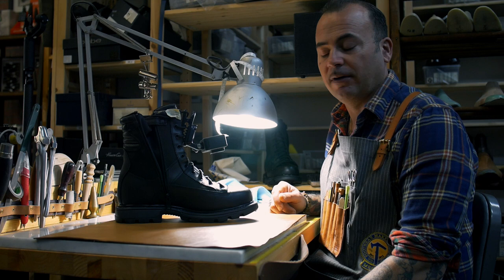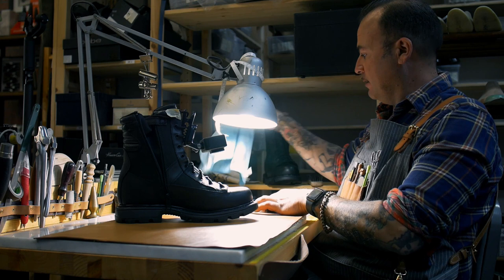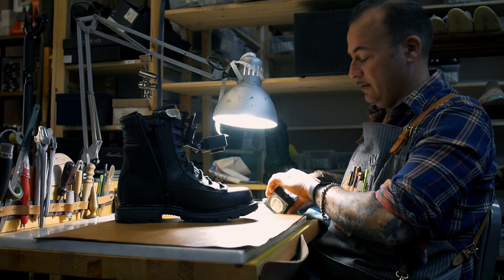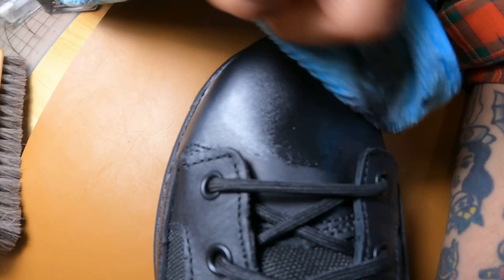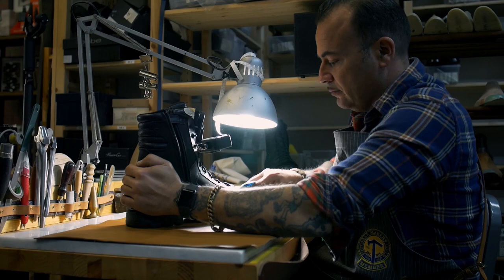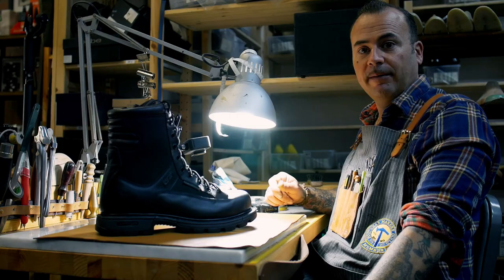Now the next step Saphir recommends is to add some polish. Again, we're using the Saphir Médaille d'Or here. Going to offer the highest conditioning and most pigmentation. Now we're just going to let that sit for a few minutes and we'll be right back. Now that we waited a few minutes, we could go ahead and buff.